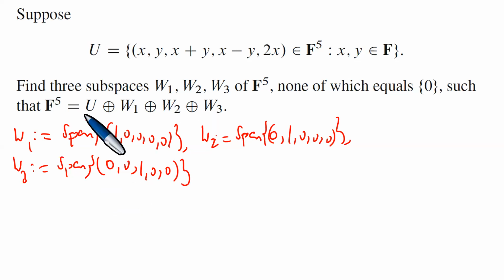And therefore, in this case, find 3 subspaces. This will be the subspaces. Obviously, if these are subspaces, you can go on to show that they are linearly independent with the span of this, because U is spanned by this. You can also write U as a span. What is the span? It is a span like this.